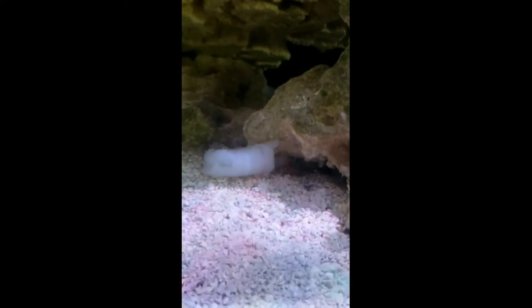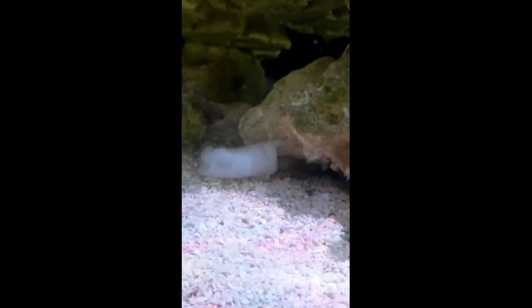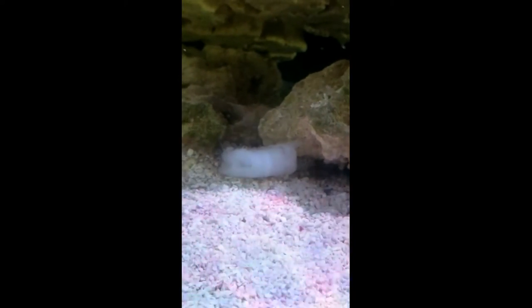I know my options are rather limited because my lemon peel would probably pick at corals and may destroy them. The idea was to first put corals into the quarantine tank and let them get established before fragging them and putting some into the display tank, just in case. I'm a little concerned about the possibility of the pods eating my future corals, but honestly, this tank looks so good compared to the display tank where none of this live rock was ever introduced that I think I have to risk it.